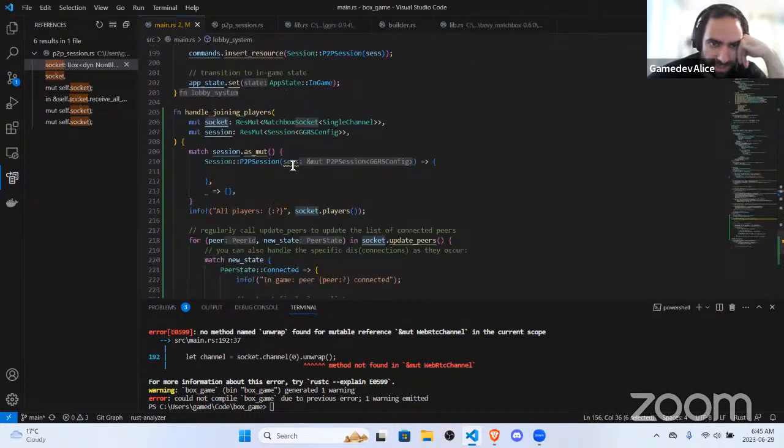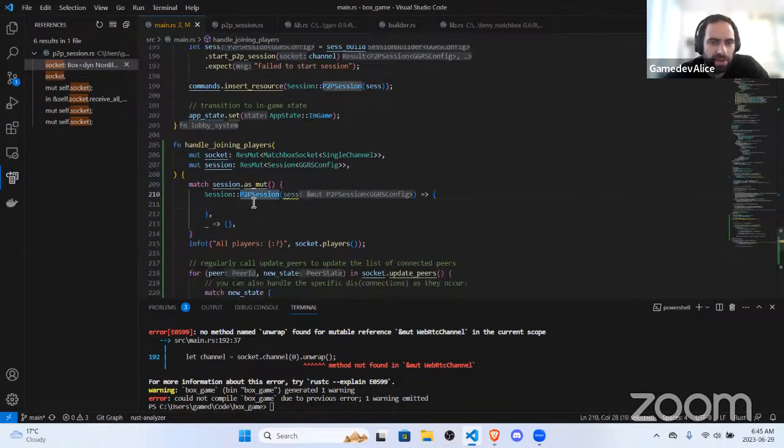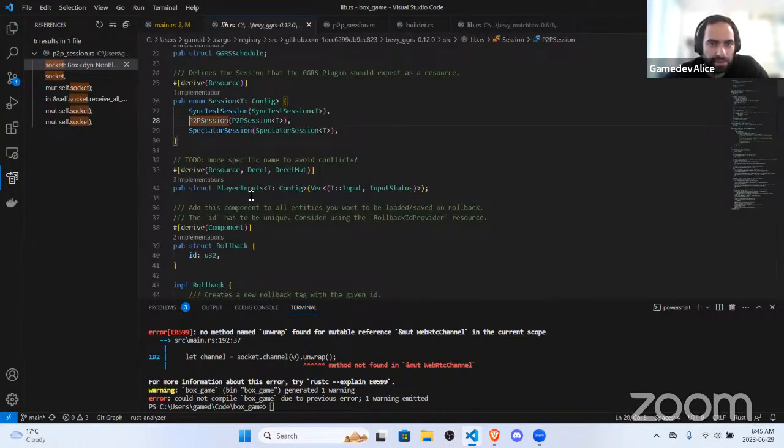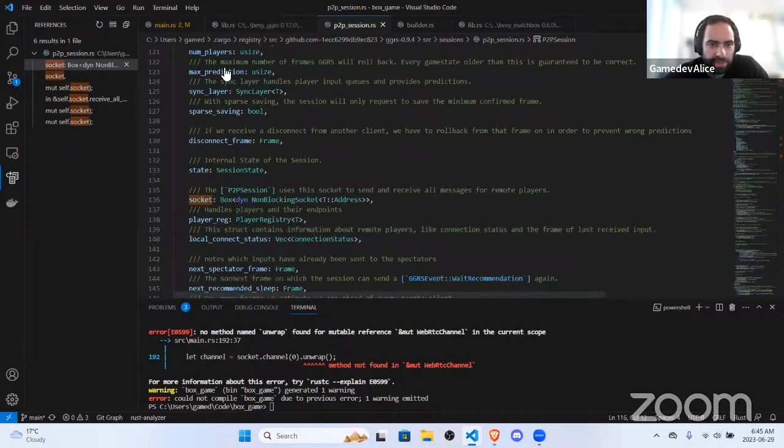It doesn't appear likely we can do it directly from this here. So what can we do here? Maybe we could still use everything from GGRS if we just create our own copy of this type. Or I guess P2P session is the one that has the private field.